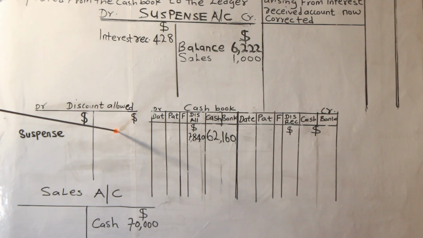or the credit side of the account has increased, because when this debit is not here, it is supposed to be here because the credit entry has been recognized at the credit side. So once it is not here, this transaction has succeeded in increasing the credit side, since the debit side that is supposed to recognize a value that has already been credited did not recognize it. Therefore, the debit side of the account is reduced. And once the debit side of an account is reduced, that means the credit side has increased. So to correct this account, we have discount allowed, we raise the suspense 7,840.